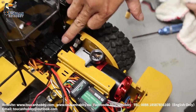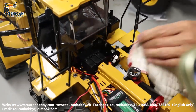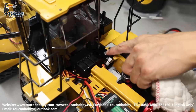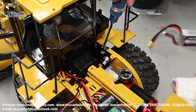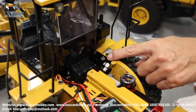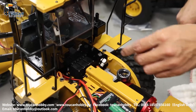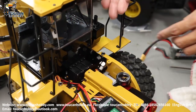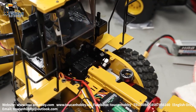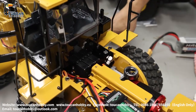Okay, so we got 3 distribution valves and the servo is here. And this one, when we open it, it should be for filling up oil. Here I have this cap, you open it and can fill up oil. Normally if we run it, there should be an air vent. So after filling up oil, we can change to some other plug or get it loose, so inside the system air can come out freely, so we are not raising pressure in the oil tank.